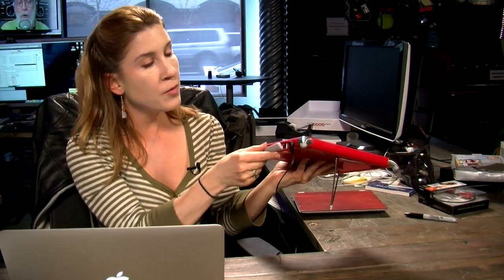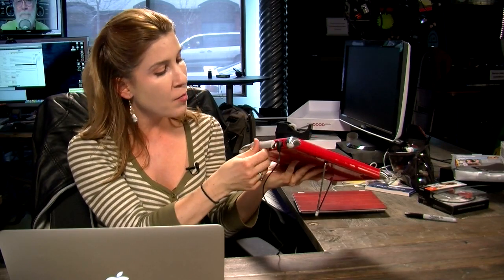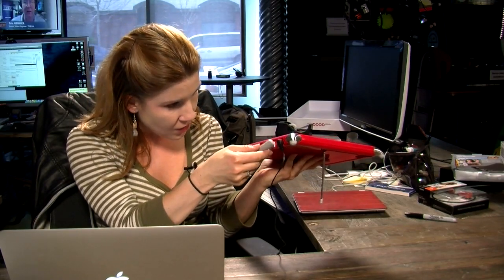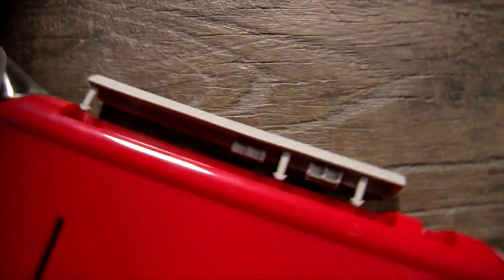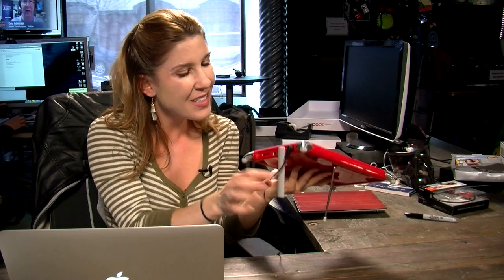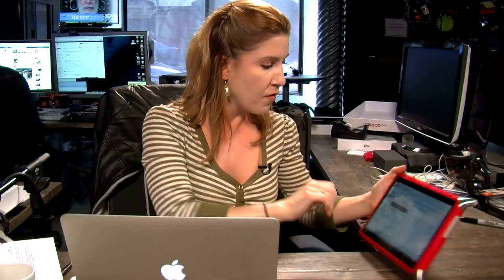So it's nice to be able to cover these ports if I'm not using them. But this is such a pain in the butt to get on and off because there are these little guys that have to go into these very small ports, and not fun. I don't like this, okay? Screw it. That's all fine and good.